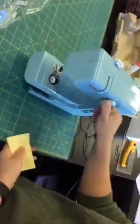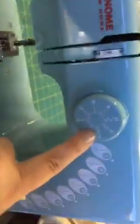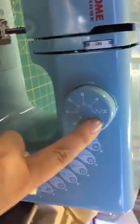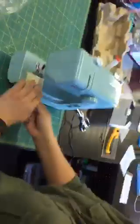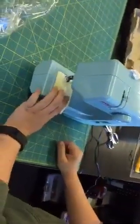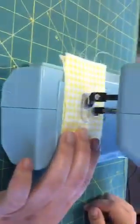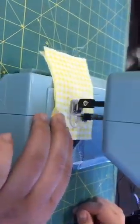Can you change both the length and the width of the zigzag? There's no settings, so it's whatever this looks like. The zigzag has just the 3 zigzags, which looks like tiny. Oh, we could try them. Yeah, let's try them. So that was the medium zigzag. I think this preset is just the length and width combo, so there's not really a thing that you're changing. It's just a different stitch. Oh my gosh, it's so cute.